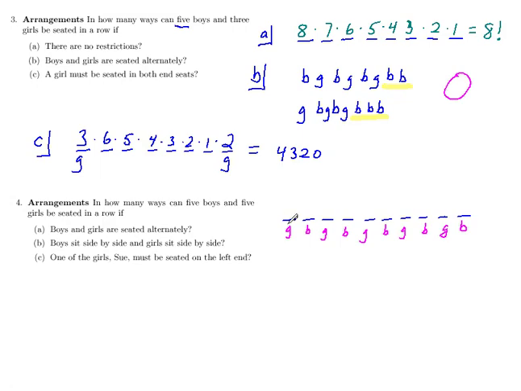Now this first seat, since I'm going to start with a girl, has 5 choices. The second seat has 5 choices because that second seat's now a boy. The third seat now has 4 choices because 1 girl's been used. Can't use that person again. The fourth seat, well, it's going to be a boy, but 1 boy has already been seated, so there are 4 choices. And following the pattern, we have that right there.